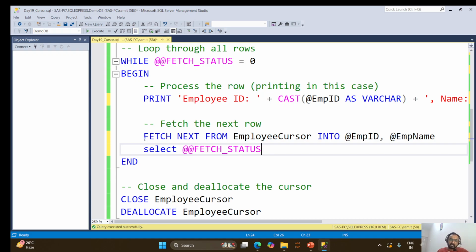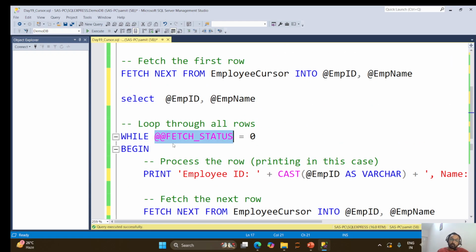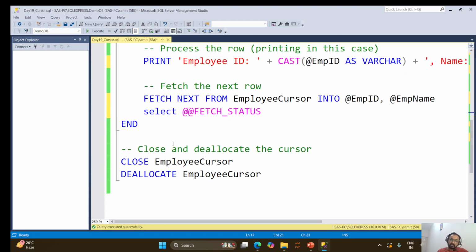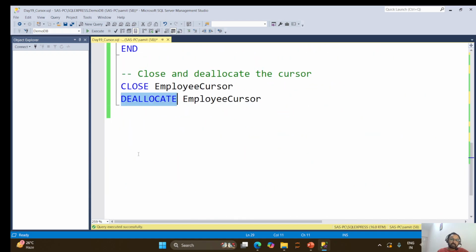So once this fetching is completed and the fetch status changes, it exits the loop. So you have done two things, right? You open that cursor and you are responsible to close it, close the cursor. And when you declare something, you allocated. So you are deallocating the cursor. So why is it really required? I don't say it's mandatory, but this is a good practice because when you allocate, you have actually stored that big chunk of data into memory. The good practice is to deallocate it so that the memory will be released.